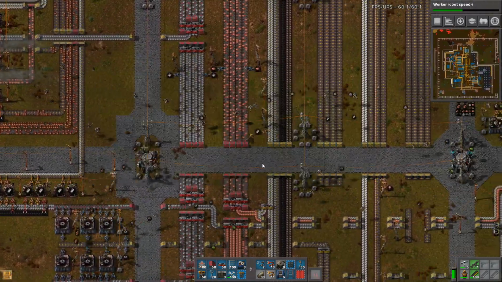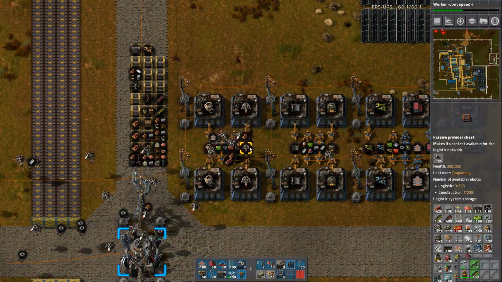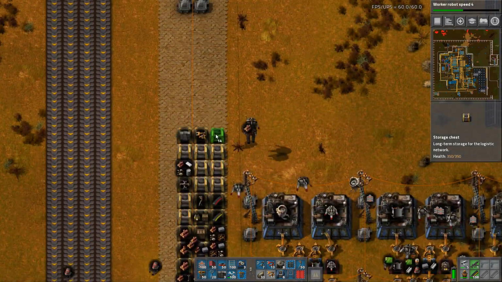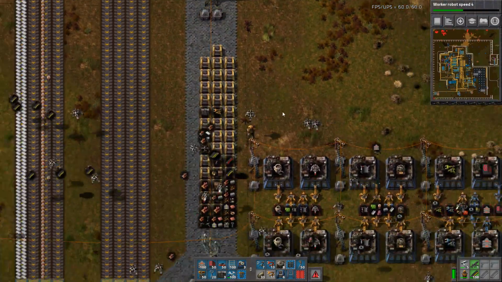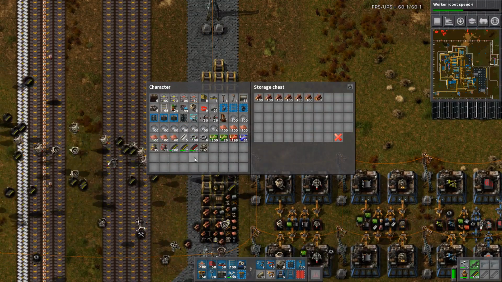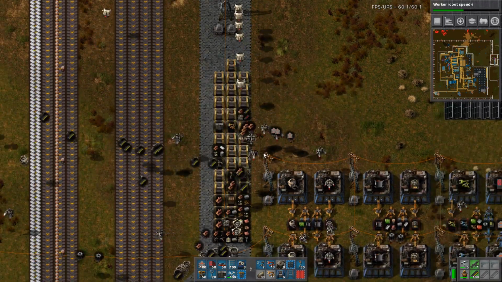I need to pick up more rail, because we can also probably add more logistics bots. There we go. Let's add some to this very ugly area. But we can also put the wood in there. We can put the gun turrets in there. We can put the ammo in there. We can put the power poles. Good stuff.